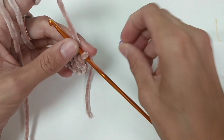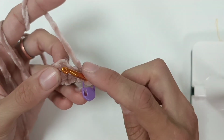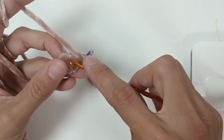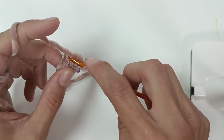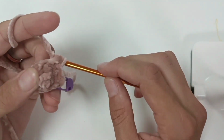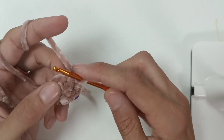Okay, so take the stitch marker and put it into the last stitch that we made. For row 3, we're going to make single crochet, single crochet, single crochet, and increase for a total 2 times. Let's do it together. Single crochet into the first stitch, single crochet into the second stitch, single crochet into the third stitch, and on the fourth stitch we're going to make an increase, just 2 single crochets into the same stitch.